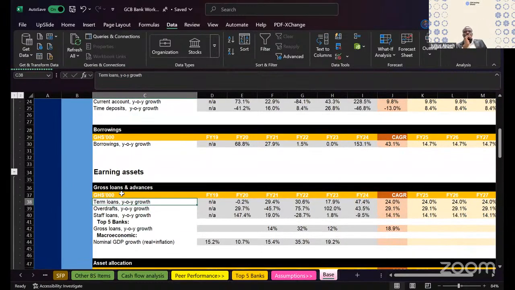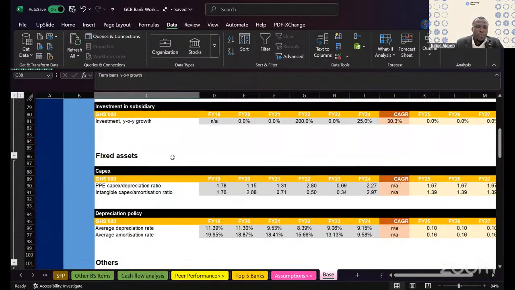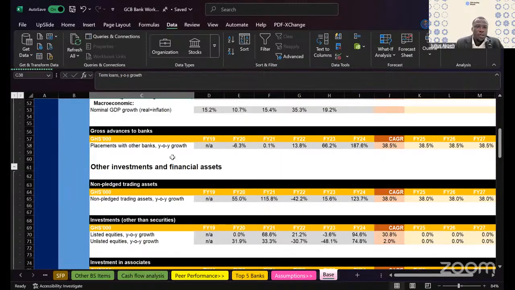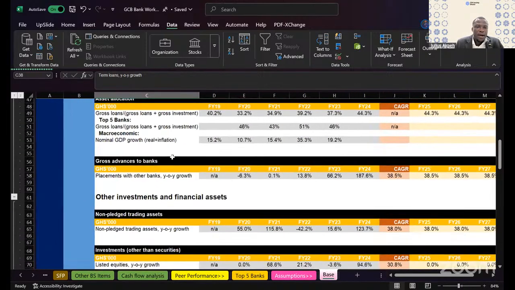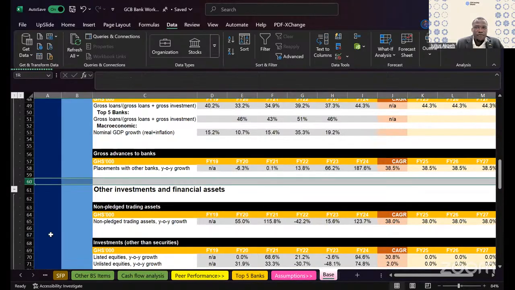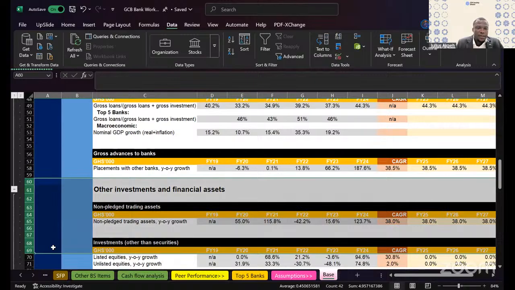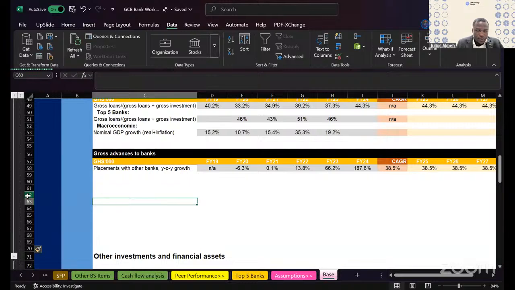Hey, there's something we didn't do, guys. We didn't handle impairments. I don't know how come I forgot this. I thought I would do that later, but we need to do that quickly. I'm finding a place here in earning assets, and I want to handle the impairment there at once.